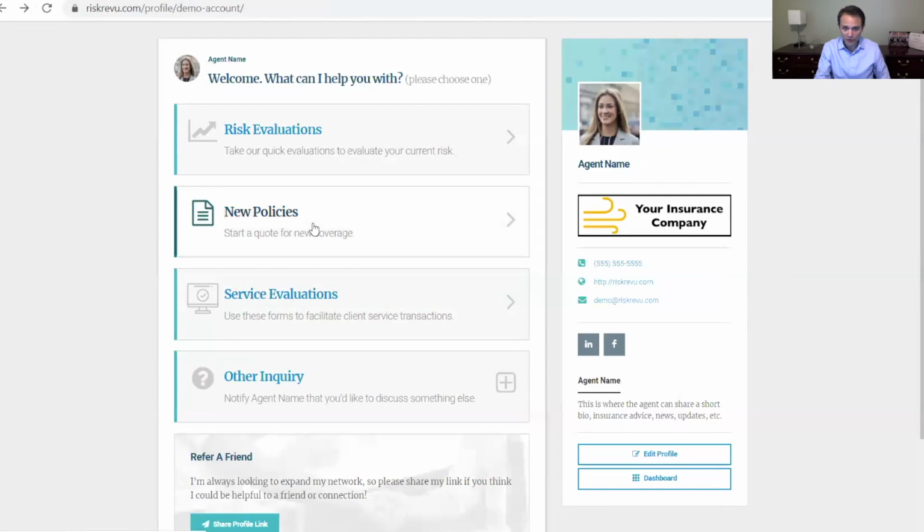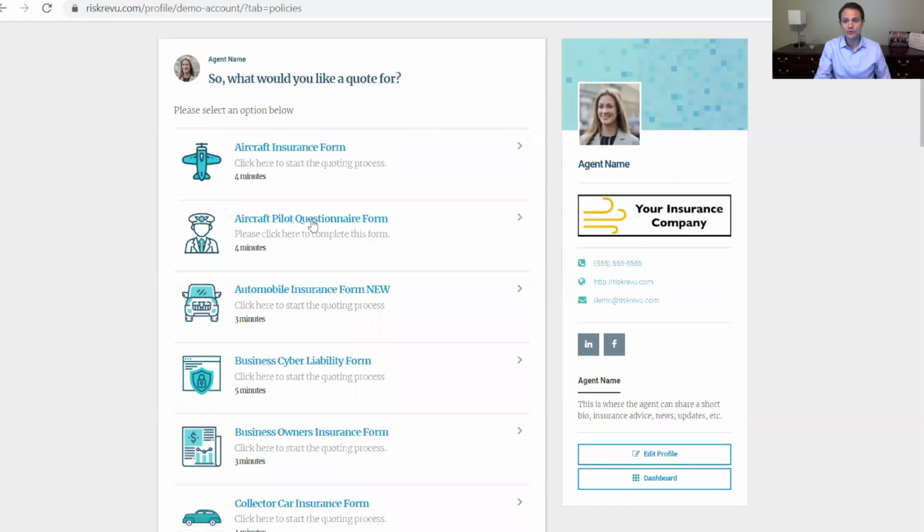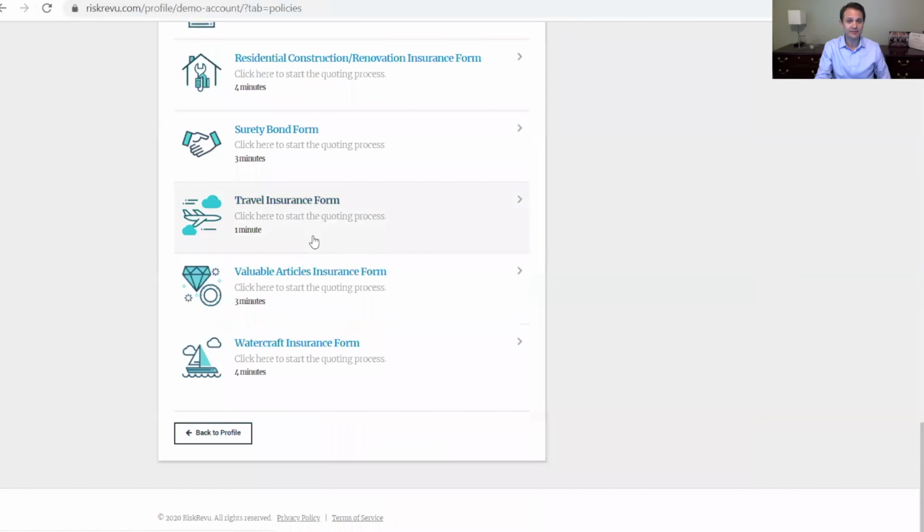Let's take valuable articles, for example. You can get a portfolio credit. It's important to have this coverage because your homeowner's policy has limited coverage for theft. And then at the bottom, if you'd like a quote, please click the link below to fill out a quick form. Of course, if you'd like to call us, please feel free to call us as well. But again, you're giving them that quick option to click a link and fill out a form that takes them a couple of minutes, and then they can get a quote delivered by your team very quickly.